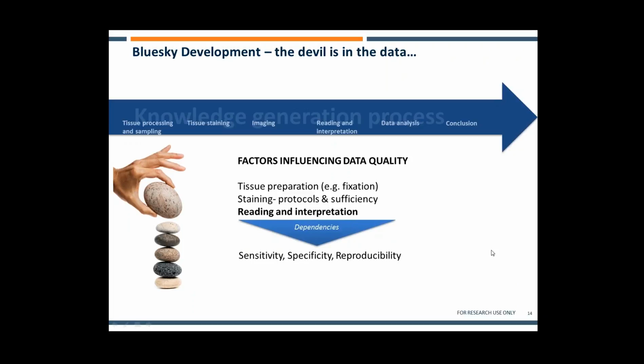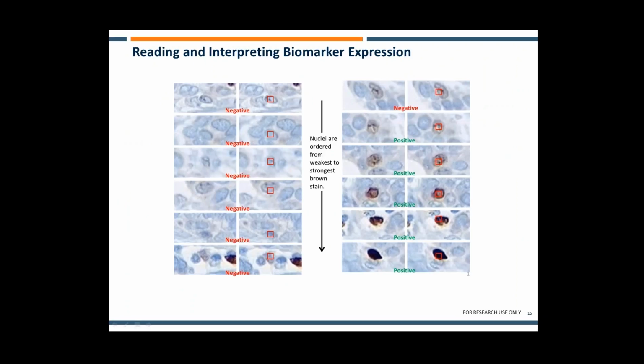So let me just show you one of the difficulties in reading and interpretation when it comes to biomarker expression. These few series of images illustrate my point quite well. Here we've arranged a Ki67 stained nuclei sample from lowest reacting to highest reacting. And then we've asked just one pathologist in this case to determine at what point she would call a nuclei positive and negative. And as you can see, many of the ones to the right are all negative, and you can see the nuclei in question is highlighted with this red circle right next to it, or red square, sorry.